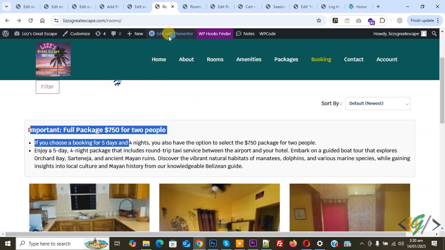Now you see Edit, and then you see on top WP Hooks Finder, and then you see Show All Action and Filter Hooks, Show Action Hooks, Show Filter Hooks. So you can select according to your requirement. So we select Show Action Hooks. Click on it.